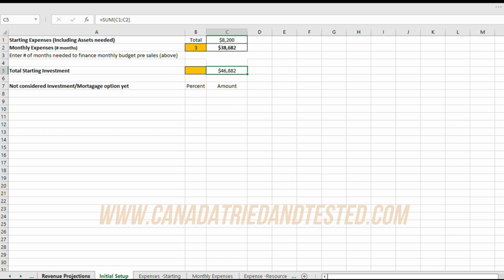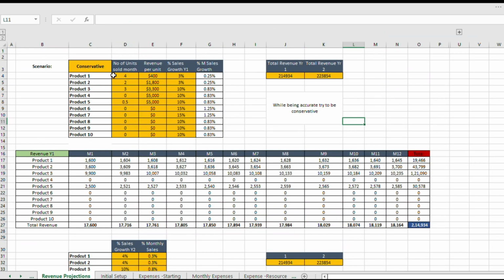Now coming to the revenue projection. Revenue projection comes from the product what will be sold. Say you have 10 category of product, not all categories of product will be sold equally every month. So what are you anticipating? What is the number of unit you want to sell? Once you enter that, say you enter 6 unit here, okay, and you make an entry, you see these figures change. Don't touch this sheet. These all have formulas and it will give you the overall yearly projection. This 224,667 is reflecting here. Okay, so this shows you the year 1 projection. Year 2 is down. I will show that also.